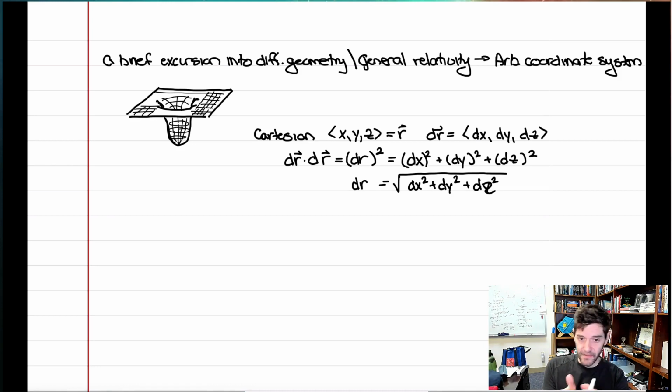And again, that kind of motivates why this is important, because if I'm taking some path through some sort of constantly deforming space, my path length is going to depend on how the deformations in each of the three dimensions might be changing. In Cartesian coordinates there's essentially no deformation in any direction, so it just depends on how much in the x, how much in the y, how much in the z I move, and that can tell me the length of my path. But if things are changing all the while, it might not be just dx squared plus dy squared plus dz squared, but some function times dx squared, plus some function times dy squared, etc.